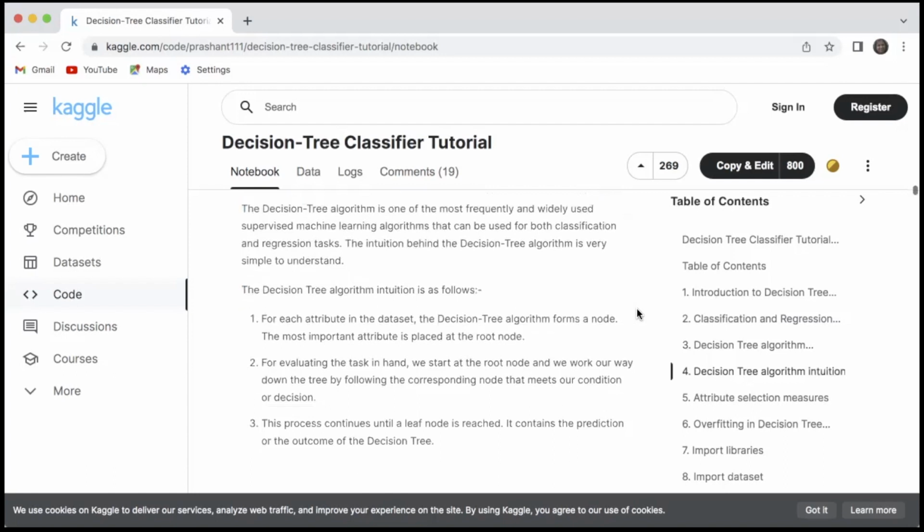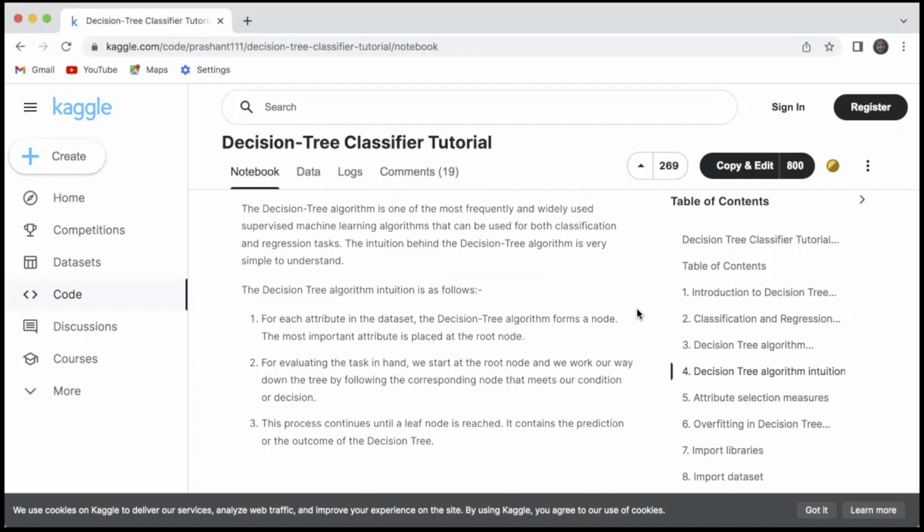And some of the intuitions behind this decision tree algorithm which he has tried to create in this blog. For each attribute in the data set, the decision tree algorithm forms a node, and the most important attribute is placed at the root node. How to find which is the most important attribute, we will see further in our video.